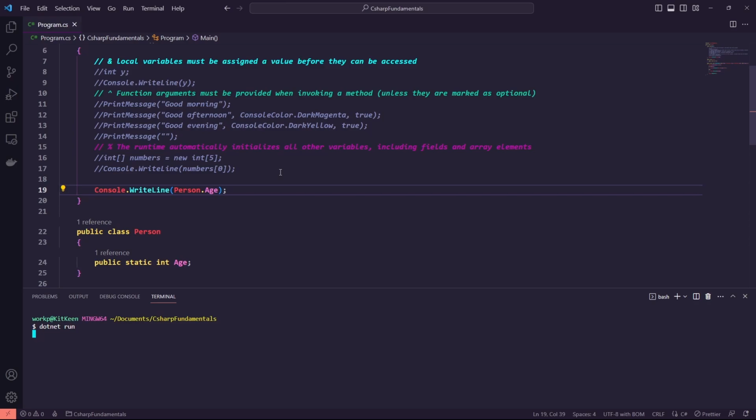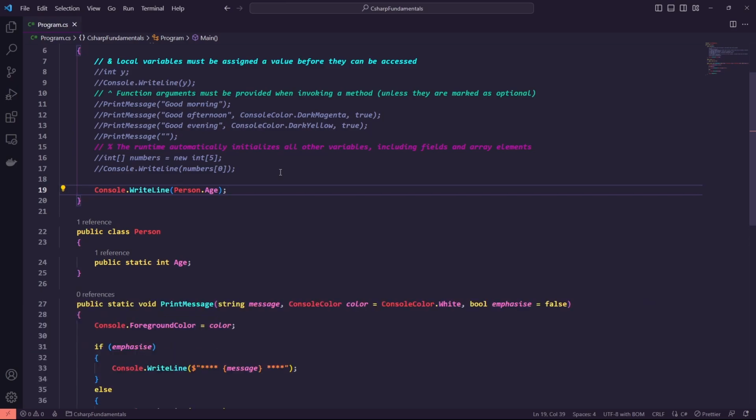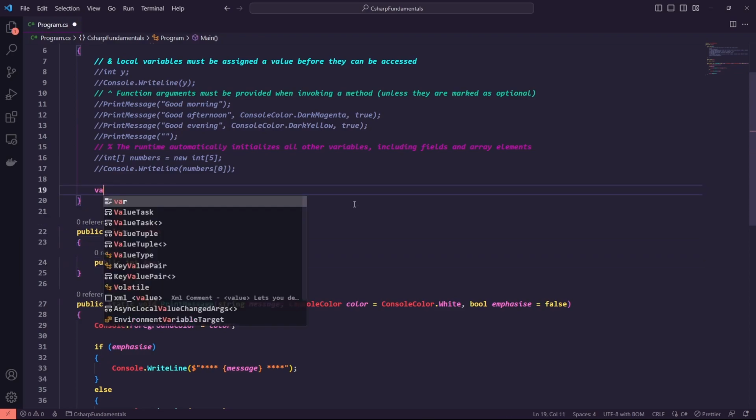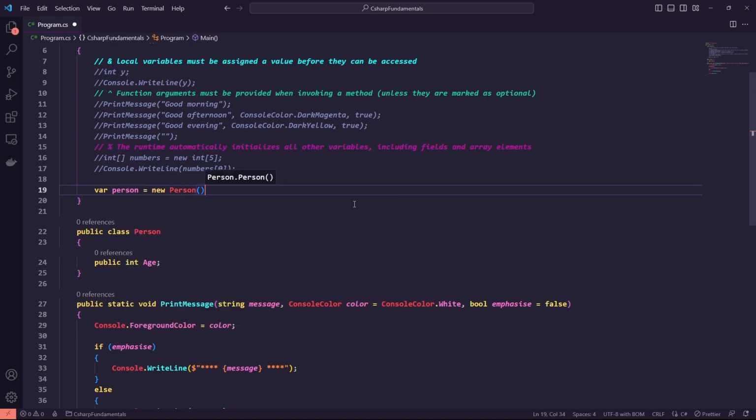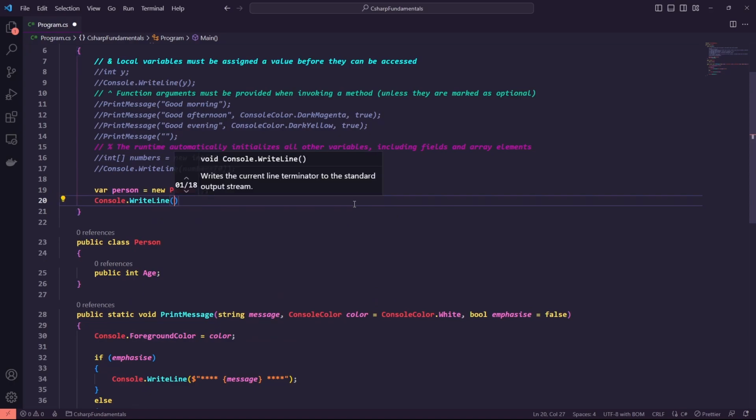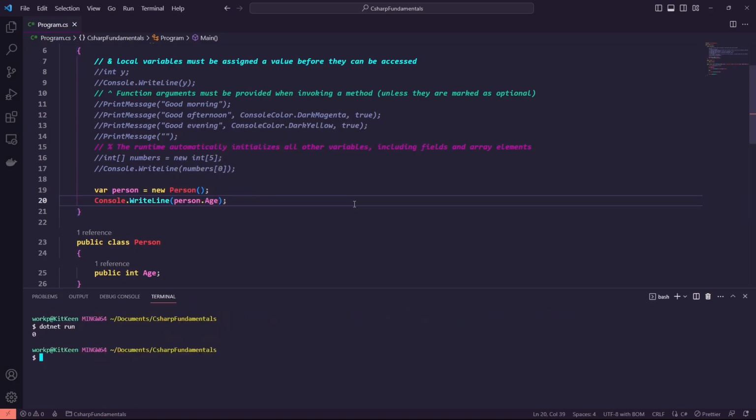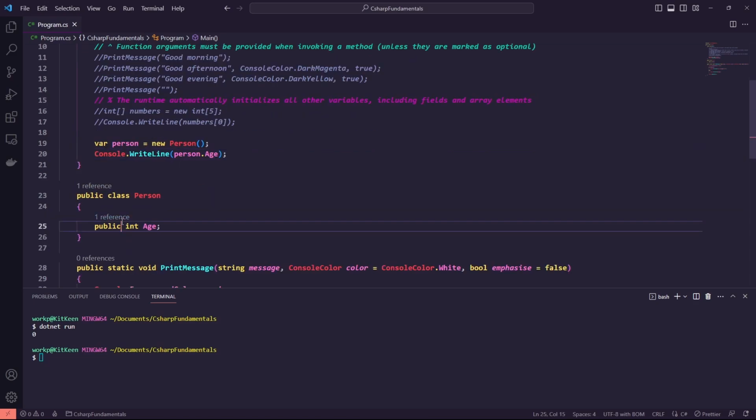And we can do dotnet run. All right, so we get 0. As you see, I haven't provided any value for this integer. It's already pre-initialized by the runtime, as I wrote here. Okay, let's try to make this field not static, but just a regular field. And let's create a person: var person = new Person. Let's try to access that field as well. So we do person.age. And let me clear the console so it's very clear what we're doing here. dotnet run, and it gives us the same result. It's 0.